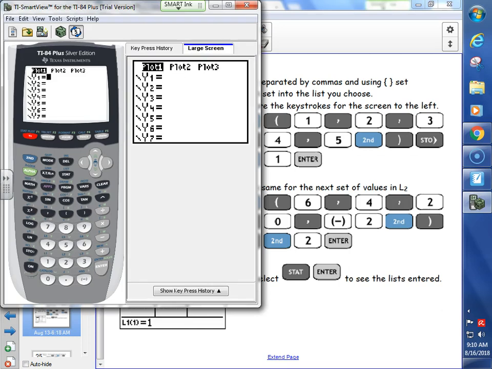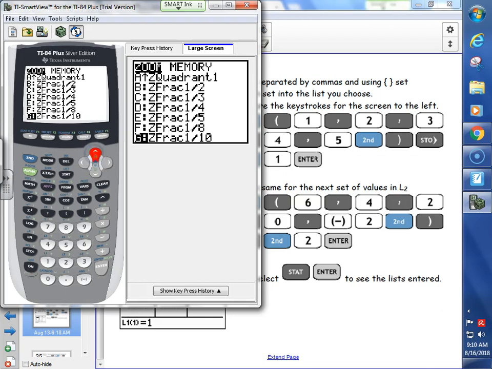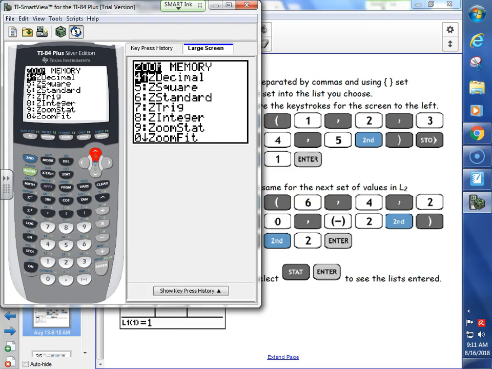I gave you guys a quick hint at the end of yesterday. What zoom was very helpful for looking at the scatter plots of this data? Zoom box might be, but did you guys notice that your numbers were all over the place? Like maybe you had to zoom out, zoom out, zoom out, which is good, but there is a zoom for that. ZoomStat. Sorry, I forgot we had all these letters. ZoomStat says, I'll go in there and see the numbers and I'll make it a nice window that fits them all.